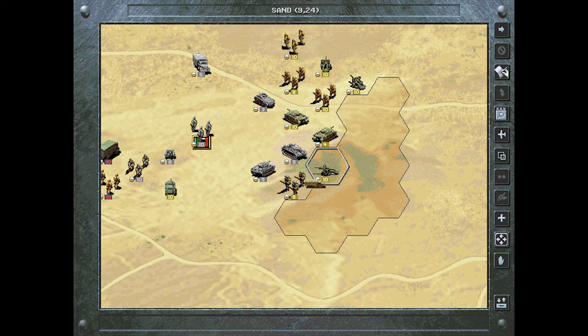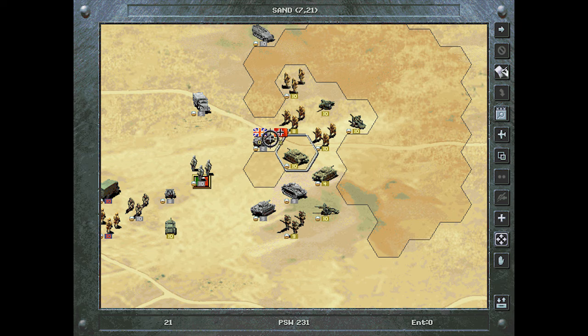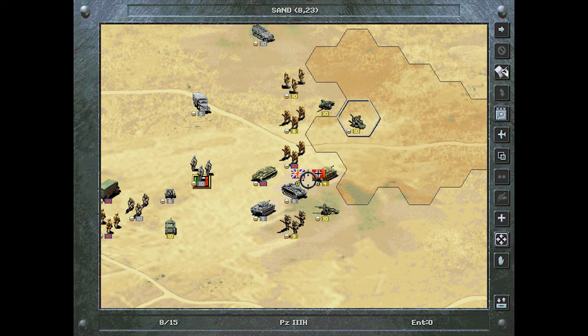Alright. So, the tank has made its entrance. And I'm here to maybe get this guy off, or maybe even destroy it. Possibly, I can. Okay, no I can't. Can I? Nice. So I'm going to surround this guy, obviously, and try to destroy them.